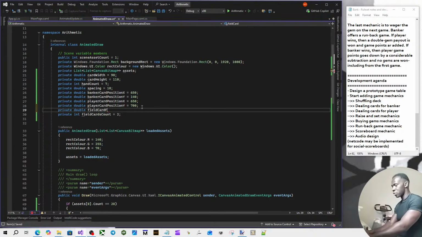Field card face down. Position X, yeah, it's already there.